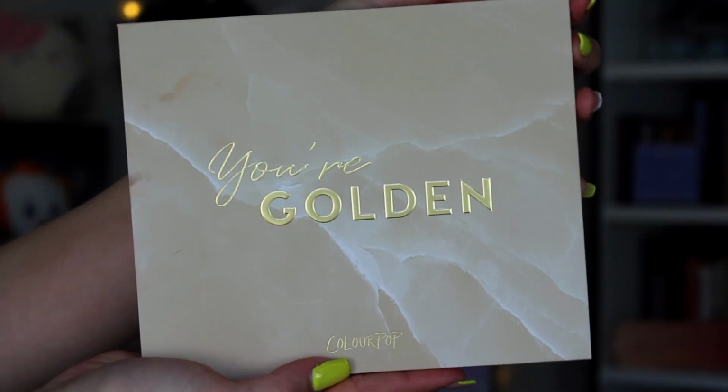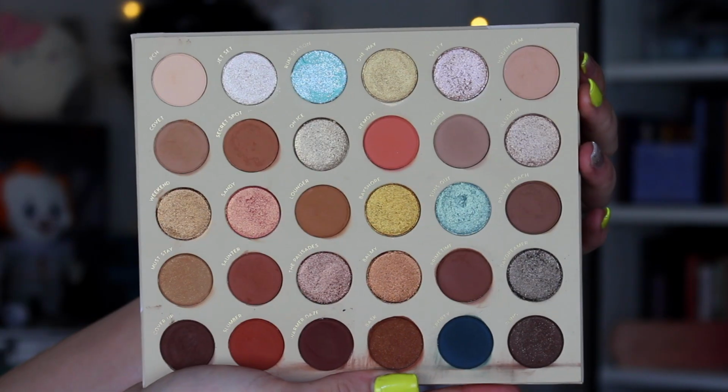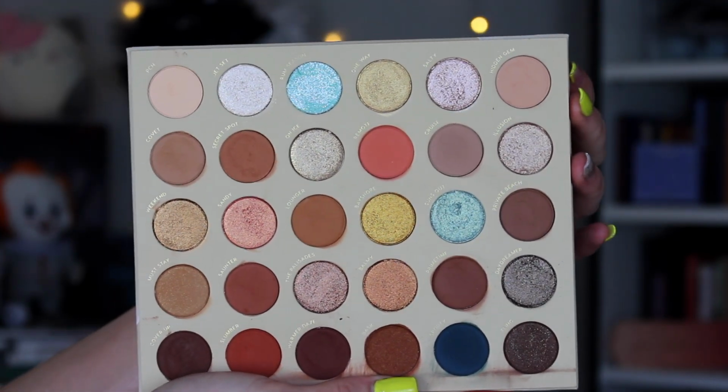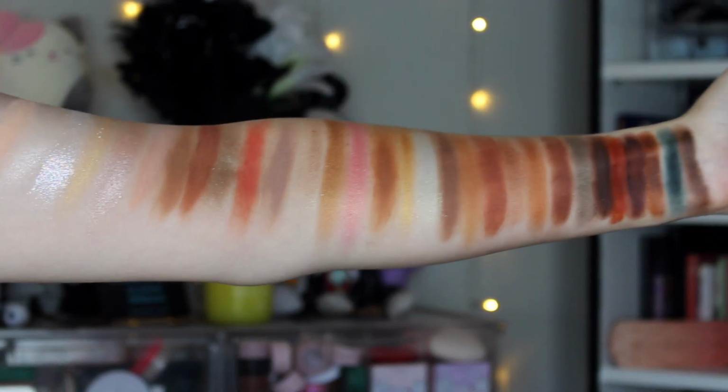So yeah, without further ado, let's just move forward and chat about the palette, do some swatches, all that good stuff. All right, so let's hop into it. Again, 30 pan palette. It's a lot. This is what the inside looks like. I made the mistake of not doing my close-ups before I used this palette, so sorry that my close-ups are dirty. It is what it is. But we have 30 shades in here.